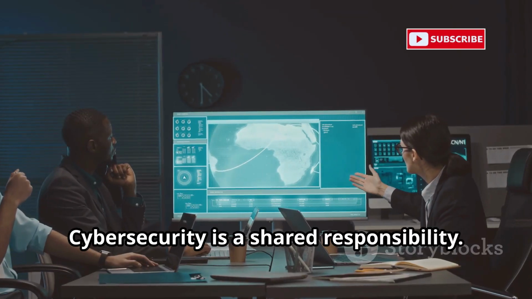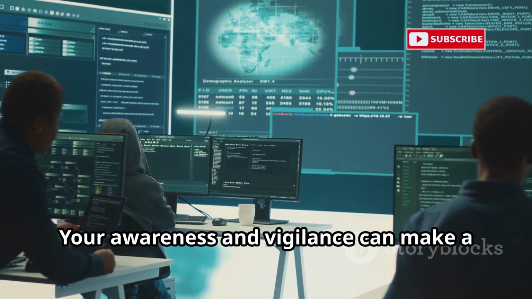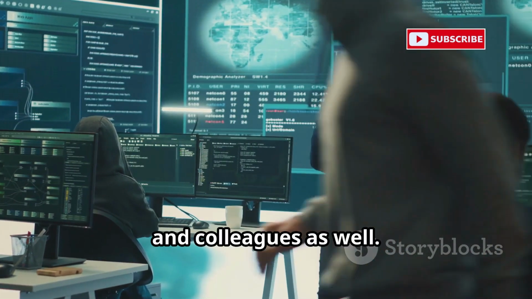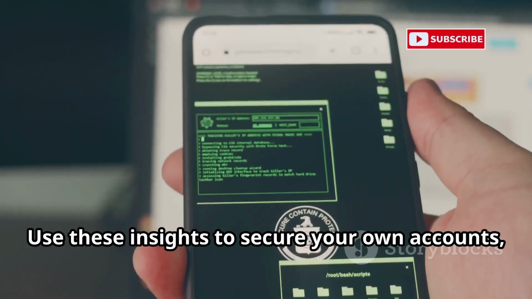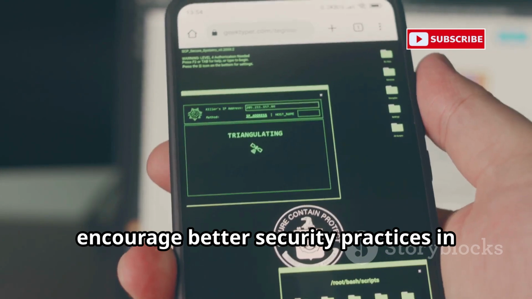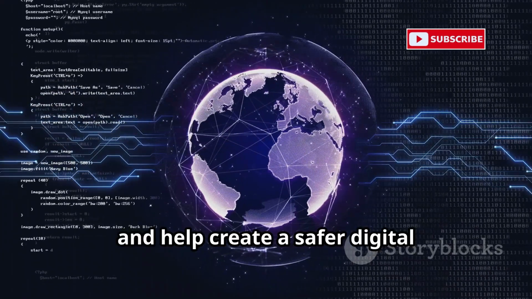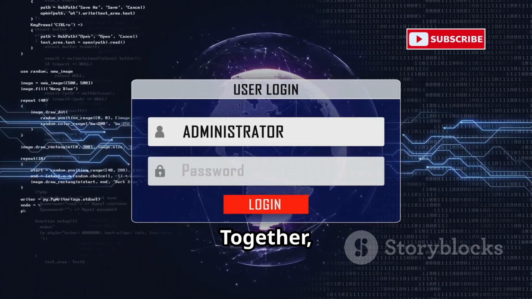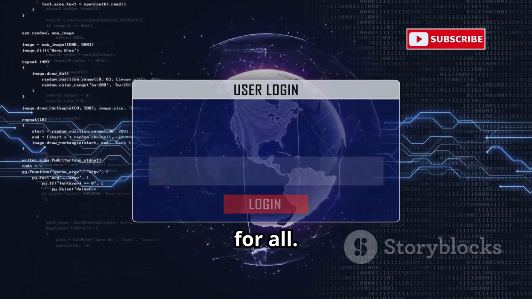Cybersecurity is a shared responsibility. Your awareness and vigilance can make a difference not just for yourself, but for your friends, family, and colleagues as well. Use these insights to secure your own accounts, encourage better security practices in your community, and help create a safer digital environment for everyone. Together, we can make the internet a safer place for all.